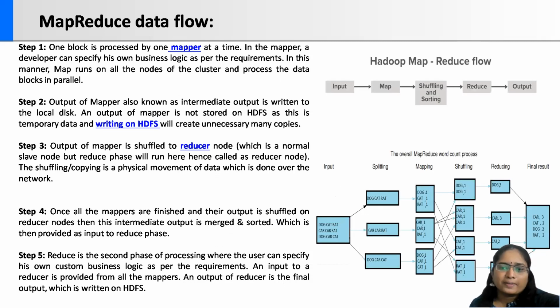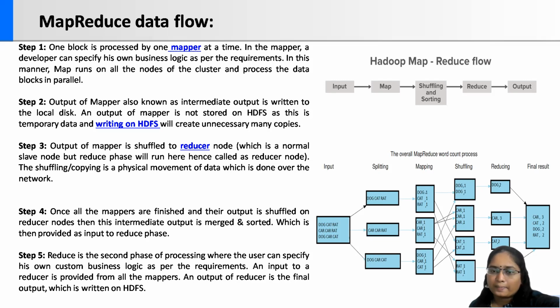We are going to see how MapReduce works with a counting example. Take this scenario. What are the steps generally followed in the MapReduce flow? Input, map, shuffling and sorting, reducing, and output. Now we are going to see how this counting example works. What is the input we have? We have taken three parts: first, dog, cat, rat; second, car, rat; and third, dog, car, rat.